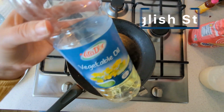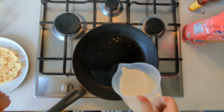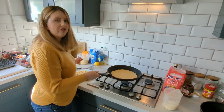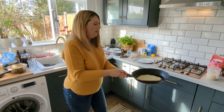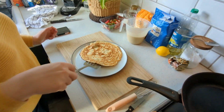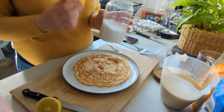You're just going to want to add some vegetable oil into the pan. And once that's nice and hot, you can add in your pancake mixture. Just make sure it doesn't stick to the bottom, so you can just shuffle it off like this. Absolute favourite topping for these traditional pancakes is lemon and sugar.